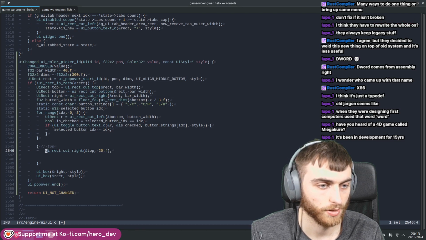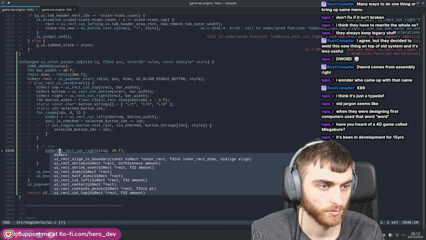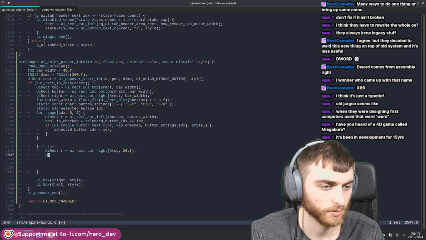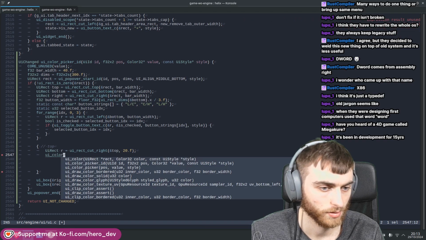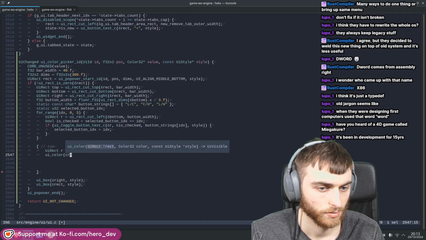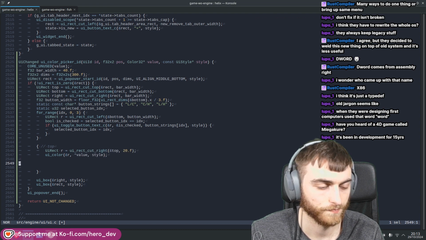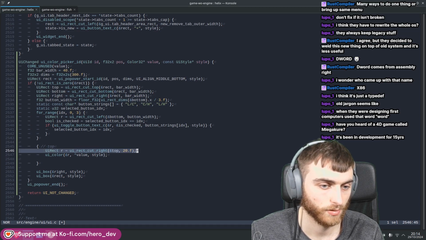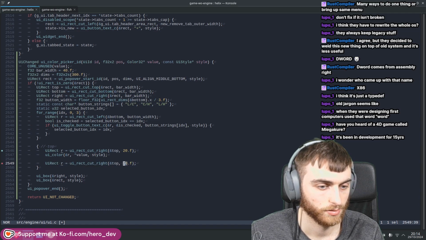And this rectangle here will probably be, can I just say UI color and just, yeah, I can just display a color in here. Deref of value. Let's try that out. And then on the left hand side, yeah, we probably put the sRGB color.